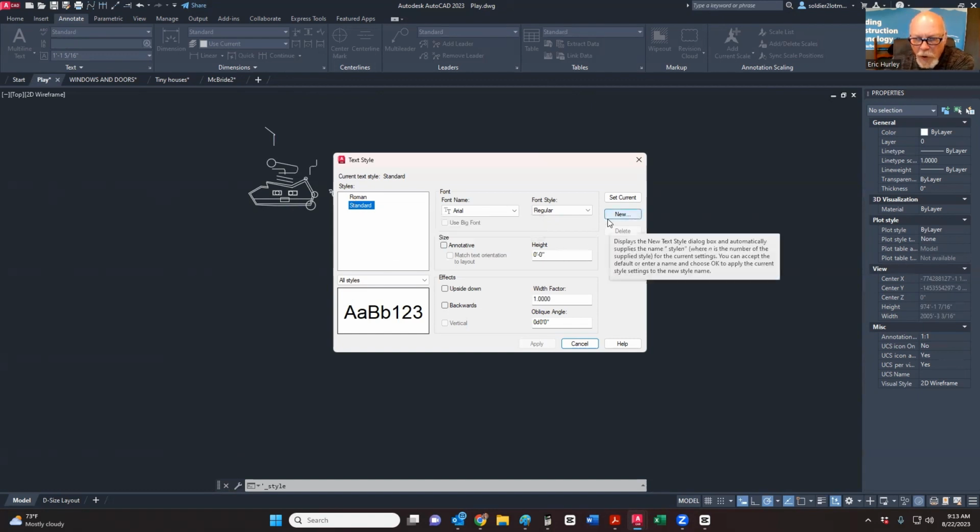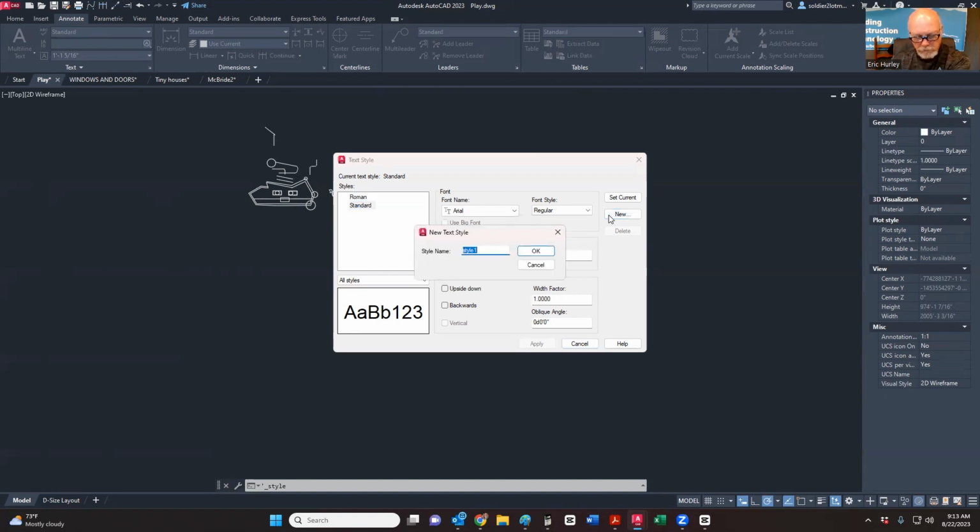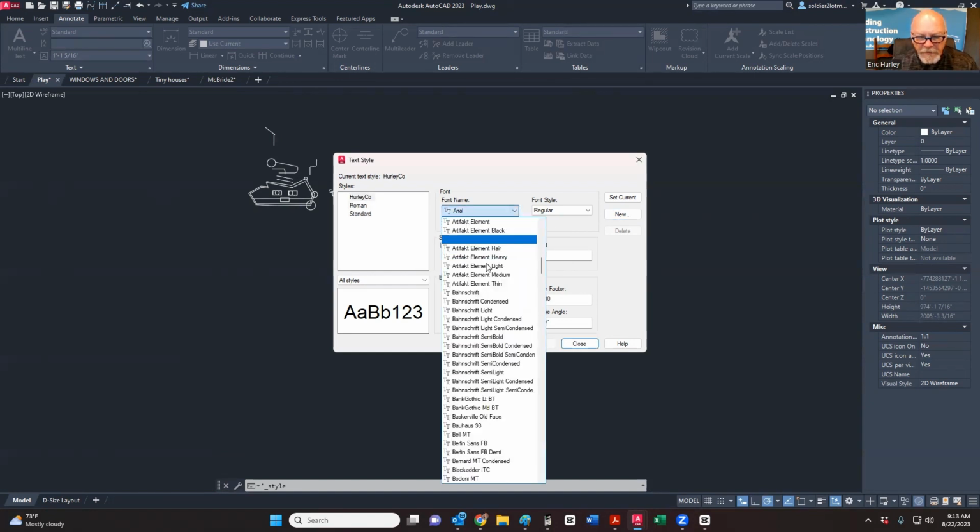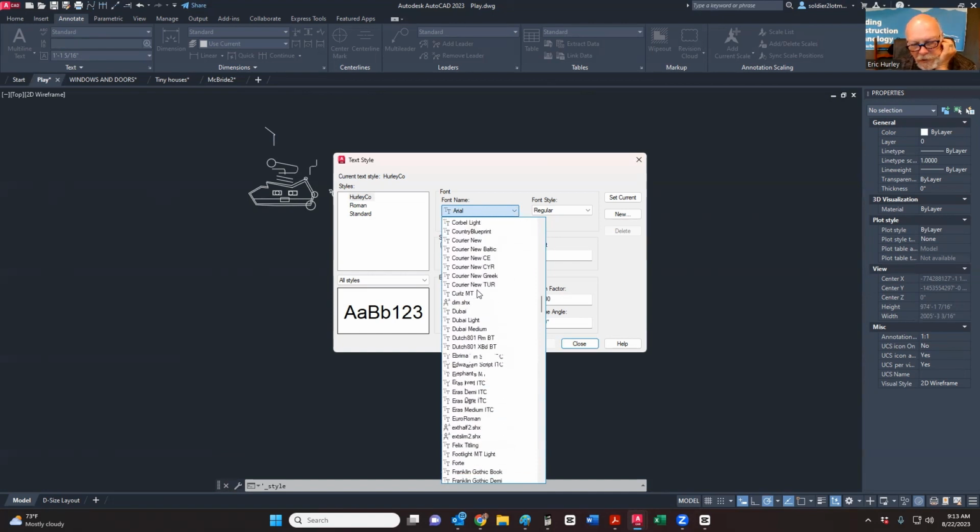I am going to create a new one, and I'm going to call mine Hurley Co. Hurley and Company is my company, so I'm going to call it Hurley Co. I'm going to change the font style down to, where's the blueprint? There it is. Country Blueprint.